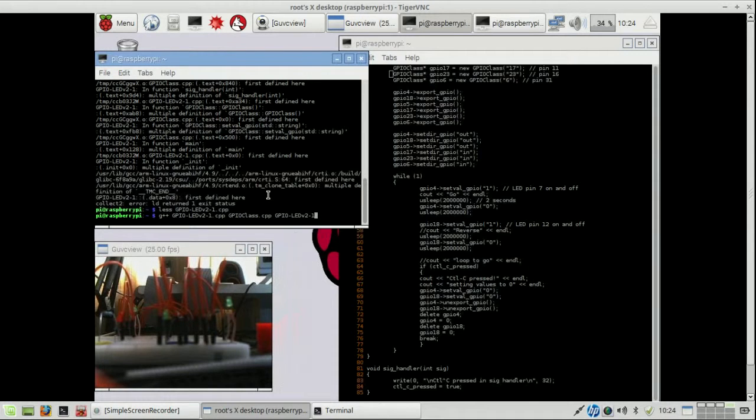So what did I do? I'm going to do it all over again. C++, GPIO. This is what I want to compile: GPIO class.cpp minus IO. That is probably the problem, what I did wrong. GPIO hyphen or minus actually. This should be alright. I forgot the minus O. See, that is the point.